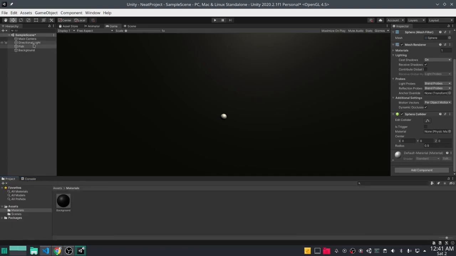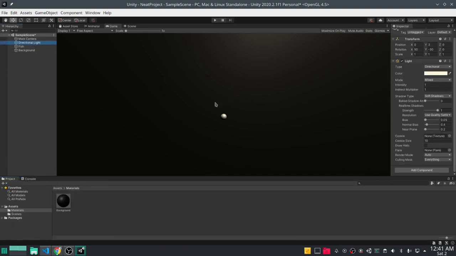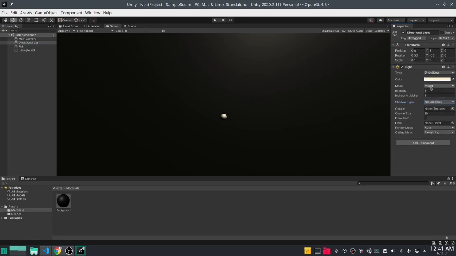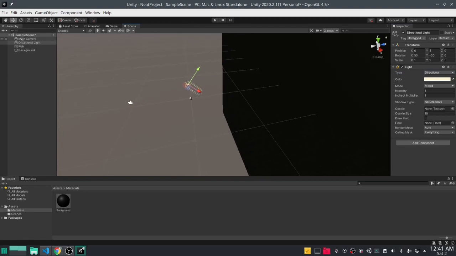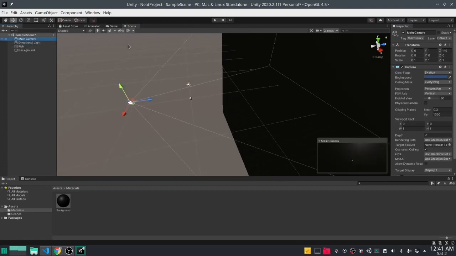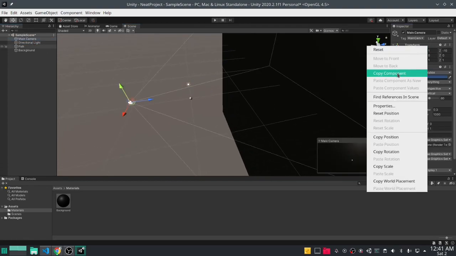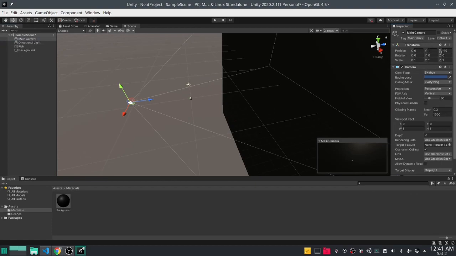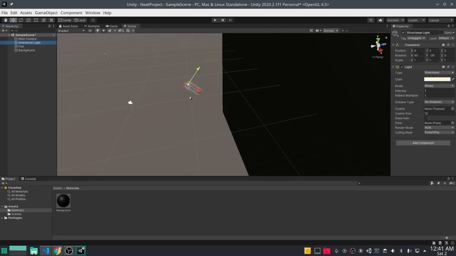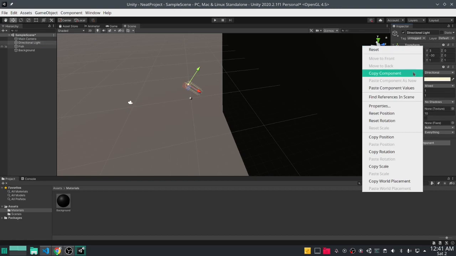We're going to first of all change the directional light. We want no shadows. Directional still. We'll leave that. Go back to the scene.